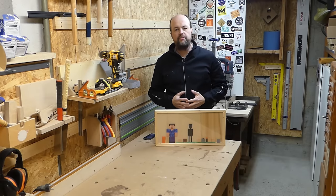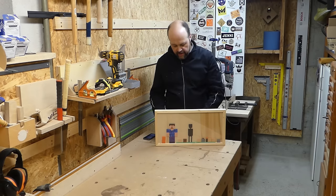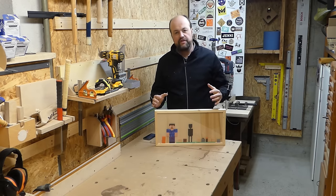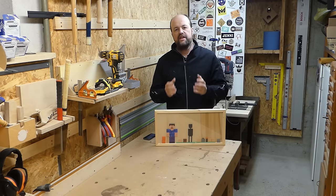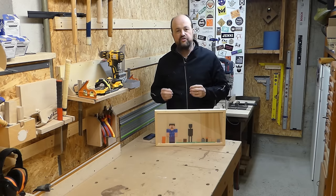I wanted this to be a project using mostly hand tools. And I had recently got a Stanley number 4 smoothing plane and a Stanley low angle jack plane. And I had been dreaming about using those planes for getting a smooth, silky surface on this wood. Well, it turned out that neither my skills nor my tools are sharp enough yet. So I have to sharpen those plane irons.